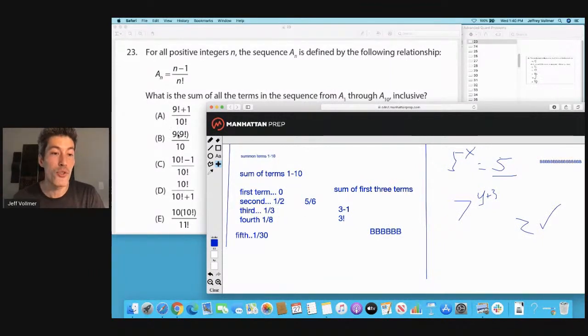So this would be like 2 times 2 factorial over 3. And 2 times 2 factorial over 3 is not 5/6. So the answer B is definitely not right here. Yeah. So which one would these be? Oh, it's C. It's C. This would be 3 factorial minus 1 over 3 factorial. Pretty much, 3 factorial minus 1 is 5, over 3 factorial, which is 6. So I guess this one would be answer C.